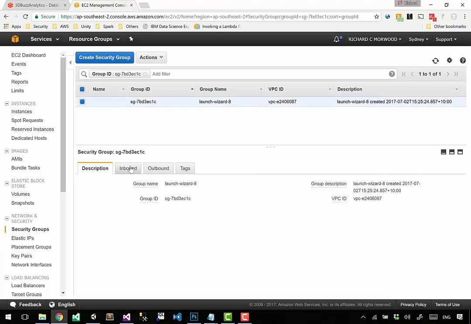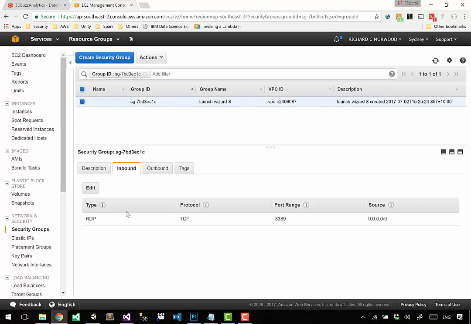Let's go to Inbound. Inbound says, how would you like to be able to talk to this server? And it says, currently, I am available for remote desktop through everywhere. Okay, cool. Didn't need to worry about it. Anyone can, it's not locked down to be remoted to from any particular spot. It is currently open to anyone. All you need to have is that PEM file to be able to get the administrator password.